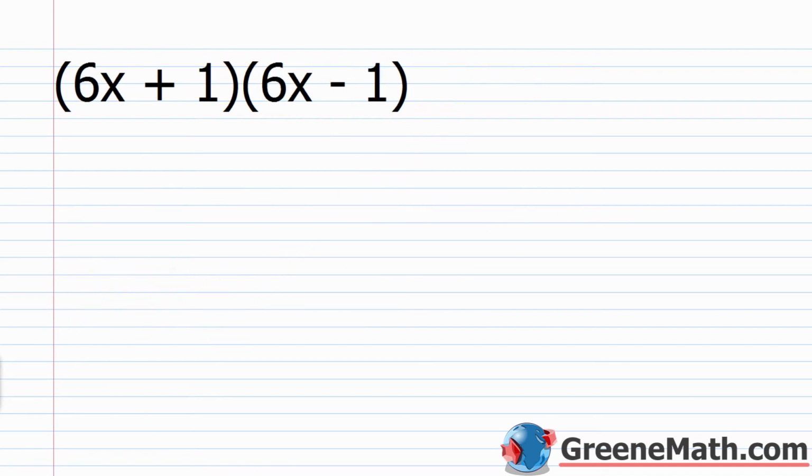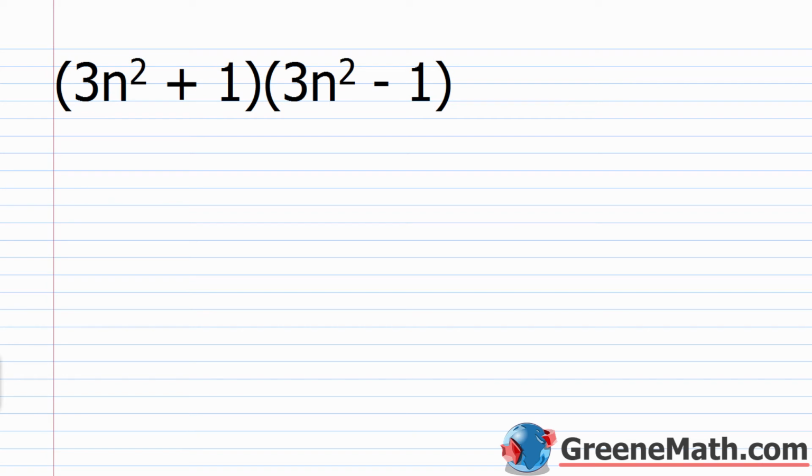So now we have 6x plus 1 times 6x minus 1. So again, the first term is the same in each case. The second term is the same in each case. Just the plus and the minus is what's differing here. So then the first term is squared. Again, don't just write 6x squared and move on. Very, very common mistake. You've got to square the whole thing. The 6 and the x are both squared. 6 squared is 36. X squared is x squared. Then minus. I'm going to take that second term, which is 1, and I'm going to square that. We all know 1 squared is just 1. So this ends up being 36x squared minus 1. And again, go through and use FOIL and verify that I got the right answer.